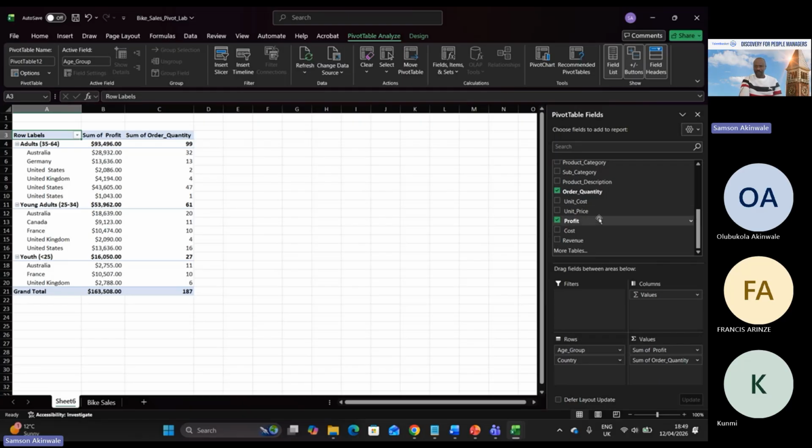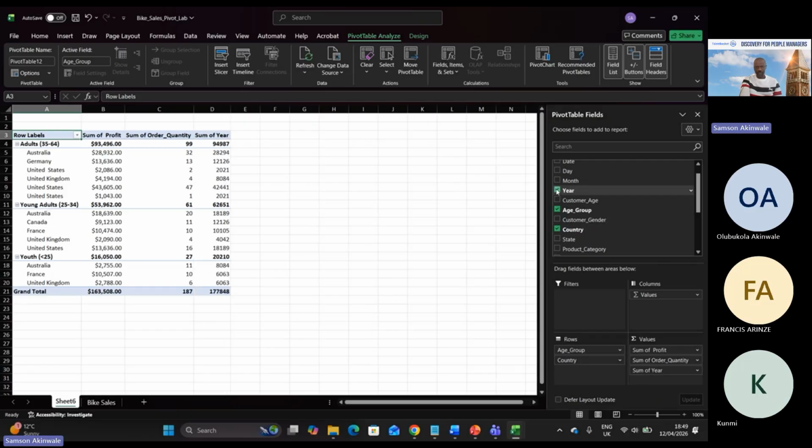So if I go ahead to say, okay, let me know the year, do I have a column called year? Yep, there's a column called year. So I can pick the year column here. The moment I pick it, it's showing me the summary of the year too. So I think I have the basic information that I need now. It can be more than that, but at least this is basic enough for us to try. I can now go ahead and say I have the age bracket breakdown.